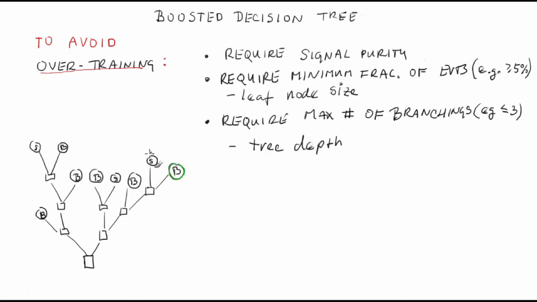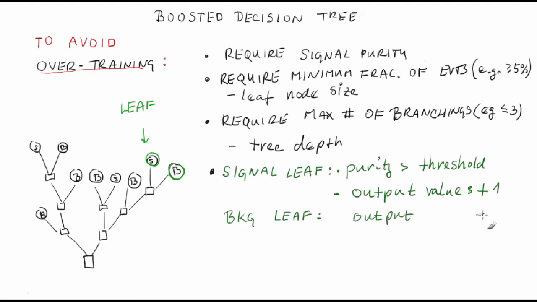Whenever a block cannot be split further, it is declared as a leaf of the decision tree. The leaf is classified as signal if the purity is above some threshold. Otherwise, it is classified as background. Most often, the output value of the decision tree is plus 1 if an event falls into a signal leaf and minus 1 if it falls to a background leaf. A less common possibility is to return purity of the leaf into which the event falls.